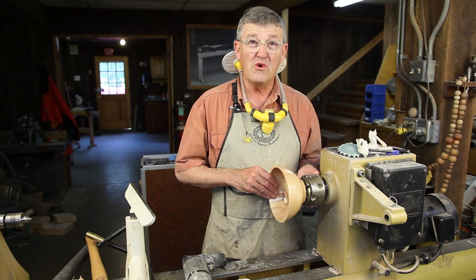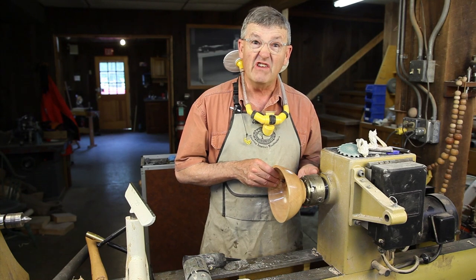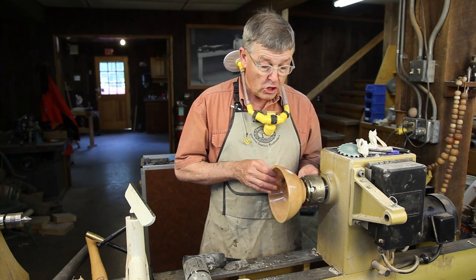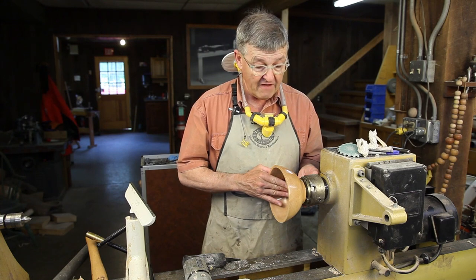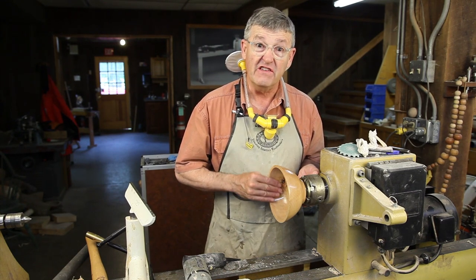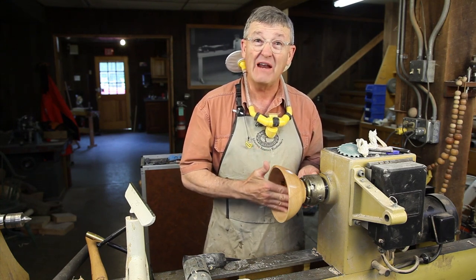The first order of business is simply to turn a small bowl between 5 and 7 inches in diameter, and about 3 to 4 inches deep. You want to bring it to a very good surface finish. I sanded this to 220 grit, and I've put both a shellac and wax finish on it that leaves it very smooth to the touch. Yarn will simply slide around in the bowl.